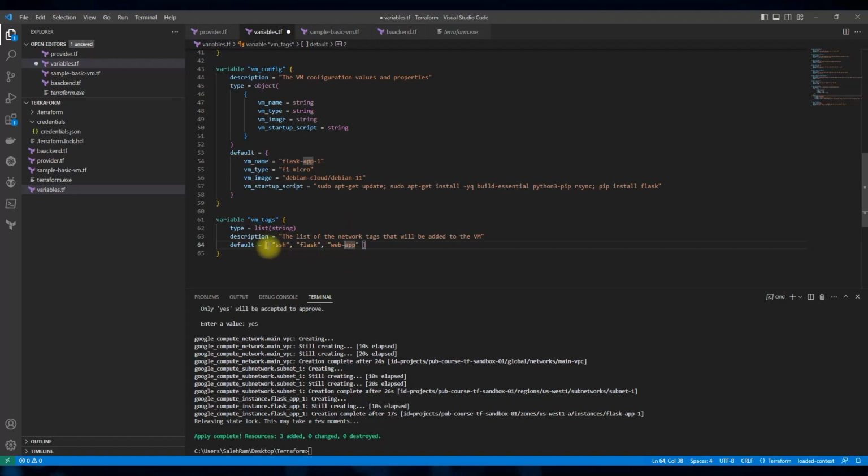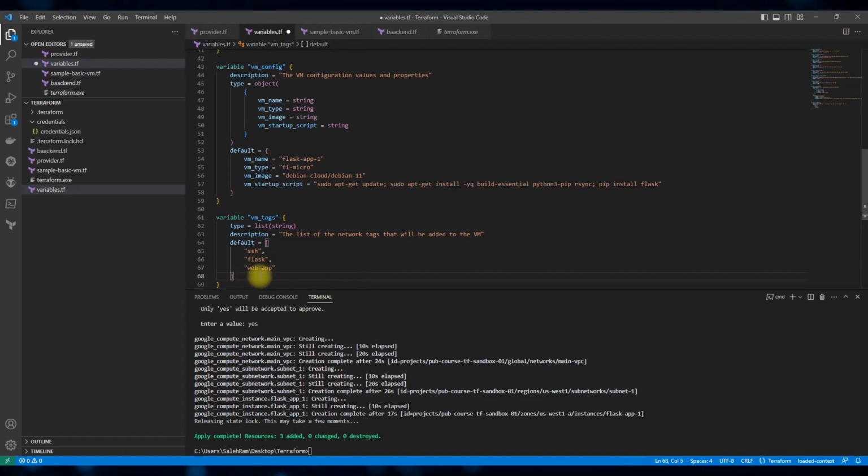Now you can do it in one line or you can do a single line for each item, it doesn't really matter. But when you have a lot of items, it makes sense to have it like that so that you understand what is going on with this variable, right? But let's just do it in a single line so that we can make things easier.